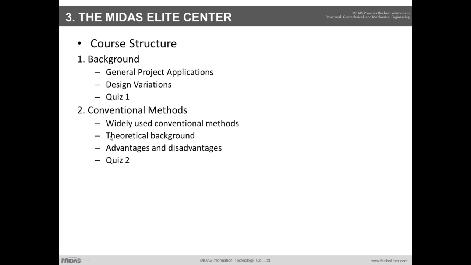We'll answer how this conventional method came to be, how it was developed, and why certain equations or certain methodologies are used. And then we'll talk about advantages and disadvantages. Naturally, there are some great advantages to conventional methods. They're widely used, so obviously they're very easy and very efficient, but typically they come with disadvantages as well. Oftentimes, there are certain assumptions that need to be made, or there are things you're missing out on by not having an analysis that's maybe more high-end or detailed. So we'll discuss those in detail in that section. And then once again, we'll have a 5-minute quiz, multiple choice.